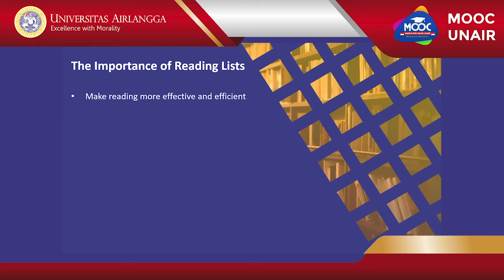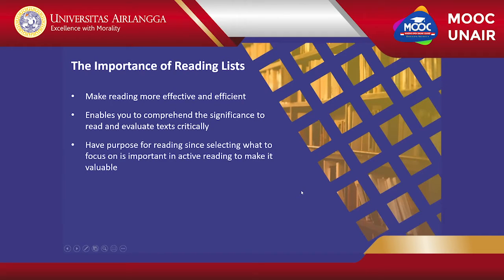Another reason why a reading list is important is that we will be able to understand the significance of reading as well as to evaluate the text critically. This happens because the reading sources are well selected so that the writer has a valuable purpose for reading. In this essence, selecting what to focus on is important to make reading meaningful.